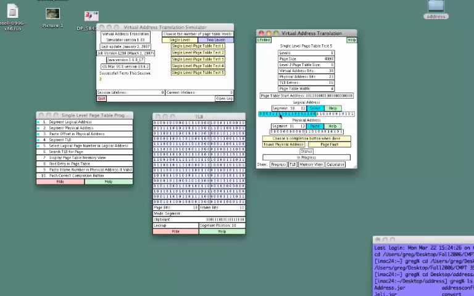I'm going to select the logical page number, and we're going to do a lookup. And we found it. We found the corresponding frame in the TLB. Note that display page table memory view and find entry in the page table, these two are grayed out because we don't have to go to the page table now. We resolved the address translation in the TLB. The corresponding frame has been copied to the clipboard, and we're going to paste the frame into the physical address. And we will choose Found Physical Address.